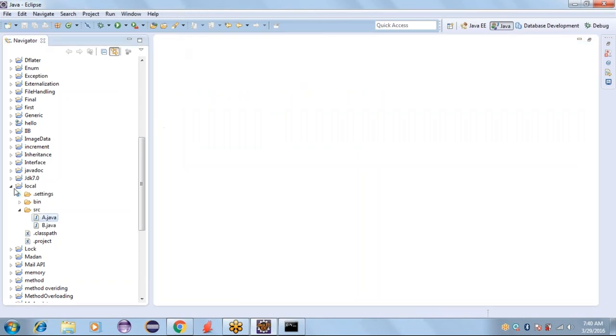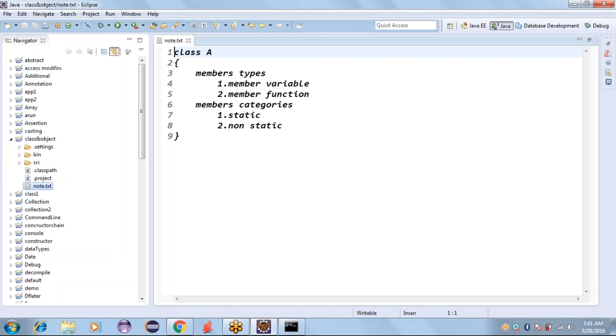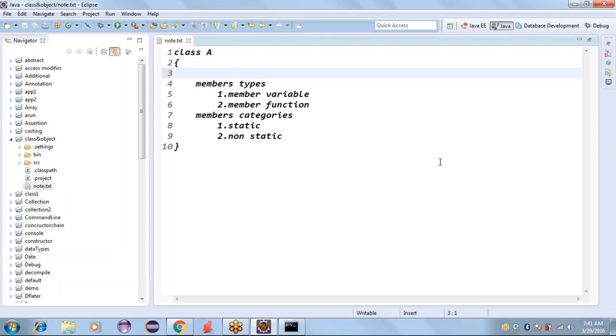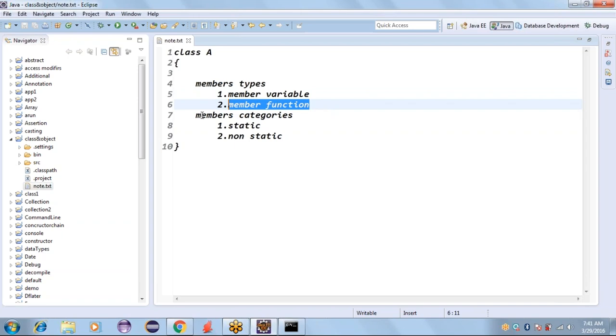Before going to global variable, just try to understand certain things. You know very well, inside the class, whatever things are there, that all are known as members. What we used to say? Yes. Members. So that's the reason we define the class as a collection of member variable and member function. So member is of two types. One is member variable and another one is the member function. So in the class, either it is a member variable or it is a member function. There are only two types of members in class body.